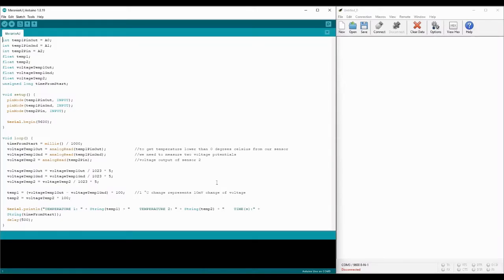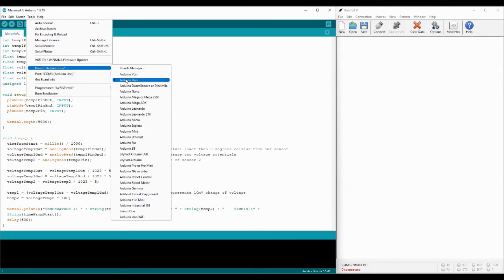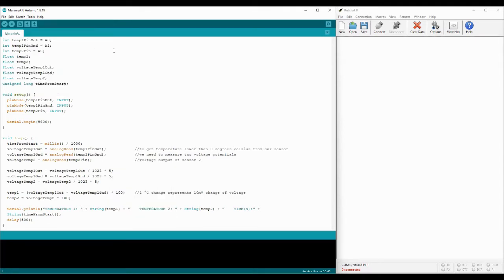This is our simple program for changing voltage outputs of sensors to values of temperature. At the beginning, we need to make sure we have set the correct port and Arduino board. Then we can compile and upload the program to the board.